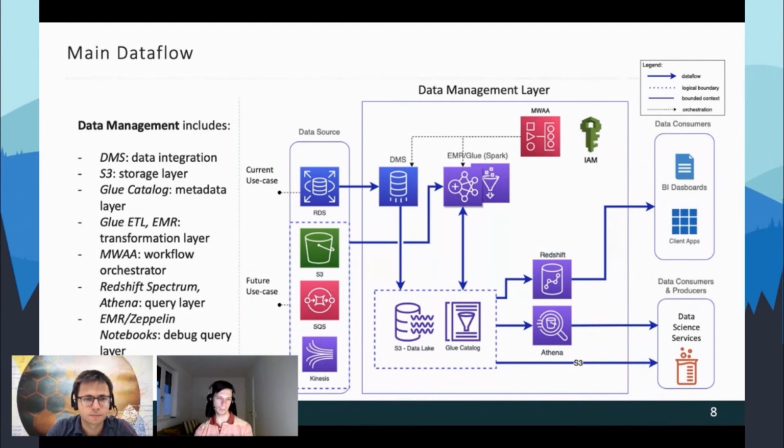With regards to DMS, it's not a fully serverless service. It has some EC2 instances that you need to choose to run the ingestion task. But when it's running, it's kind of invisible. But in order to make sure the first time that it's running smoothly for your database and for the volumes that you have, you may get some different errors out of DMS, and they are not really readable.